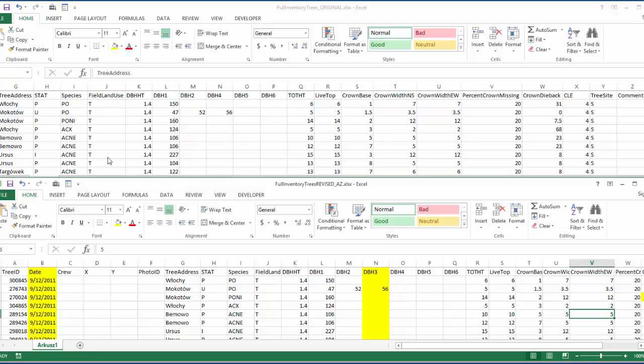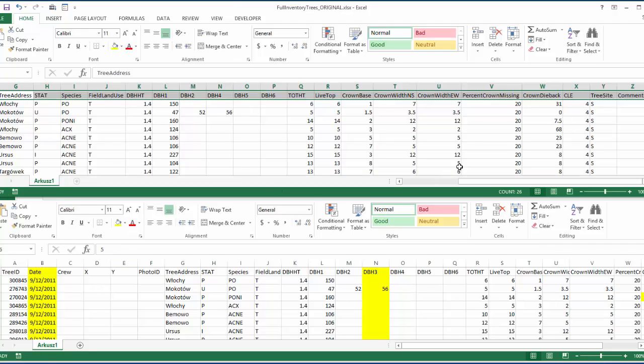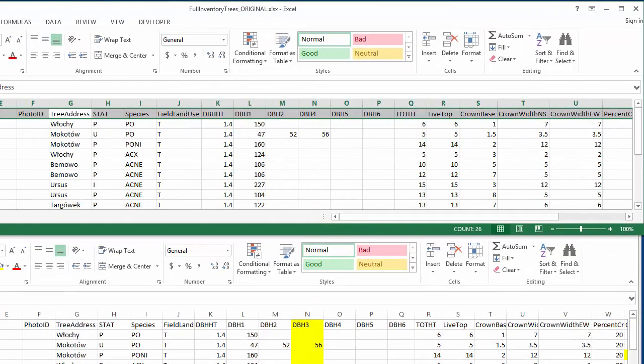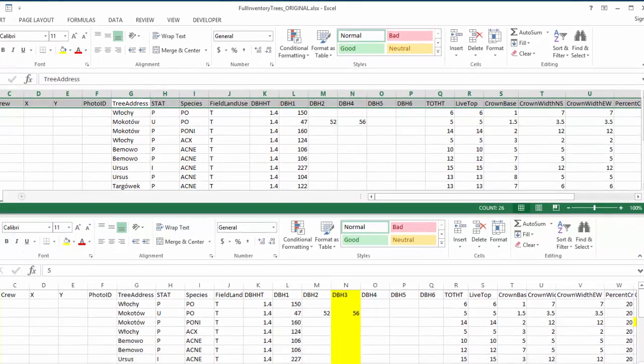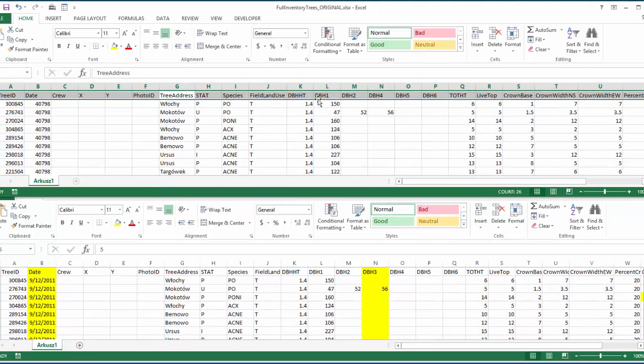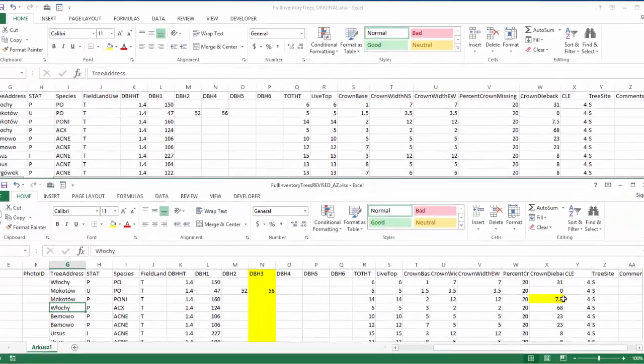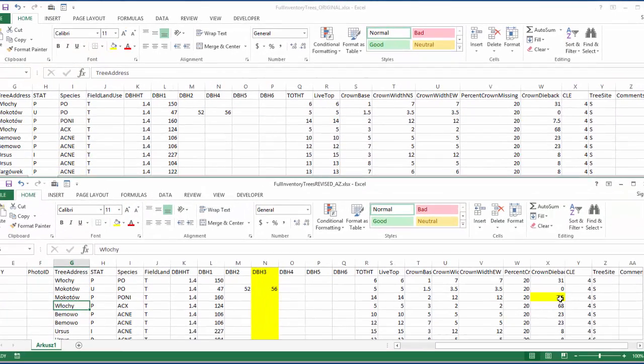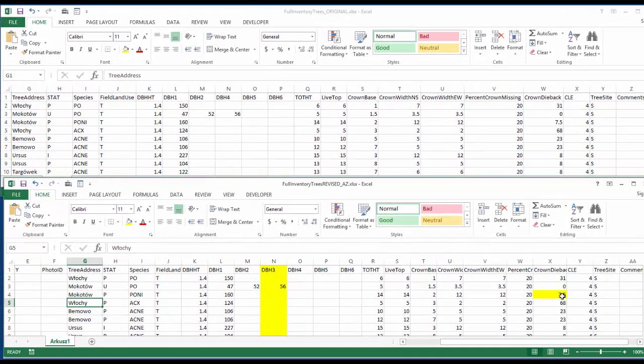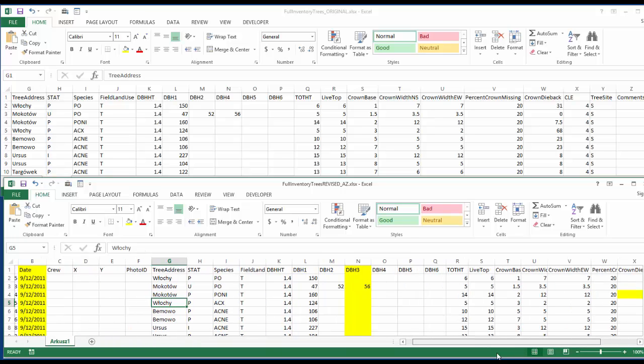So below is the same data, but just slightly modified. And you can see where I have things highlighted. So the date format, I just changed this to date so that it would appear as a date. One of the other things that I noticed here is that there was a DBH1-2 and then it went to DBH4. So I added in a DBH3 in that field. Other things that may cause problems, like the crown dieback, where it's a 7.5%. Eco should be able to handle that, but usually that should be a whole number. So all I would do in a case like this is round it up to 8. I'm going to leave this at 7.5, and we'll see if it rounds it up properly.